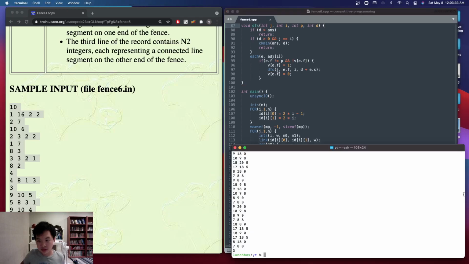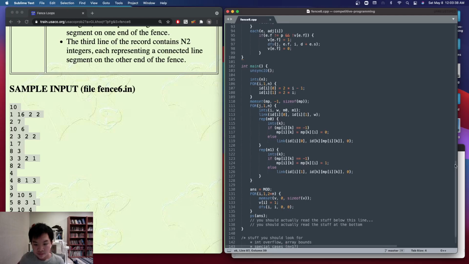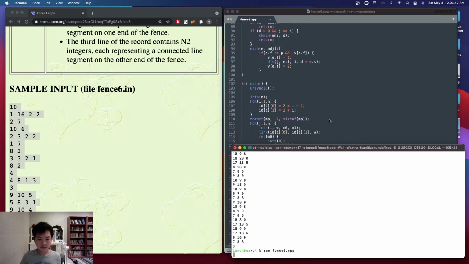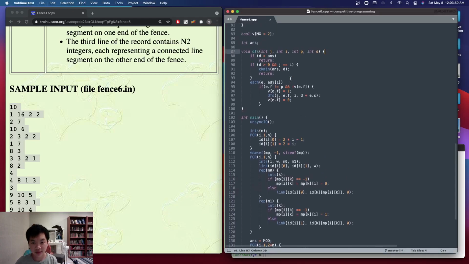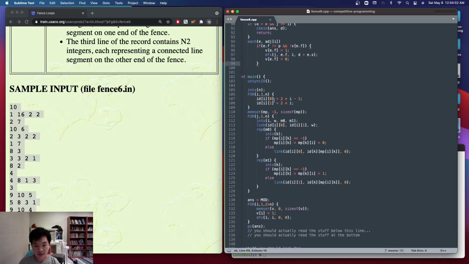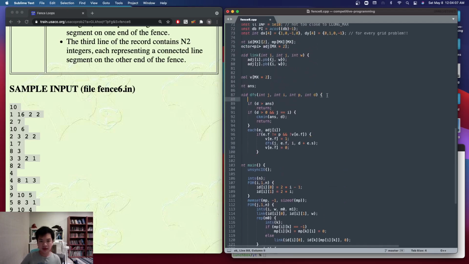Alright, so let's actually check that again. Okay, running. Okay, so that's a pretty big number. And j is equal to i. j, e.first, i. That looks good. Not e.first.